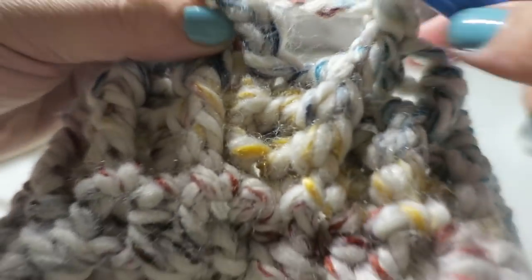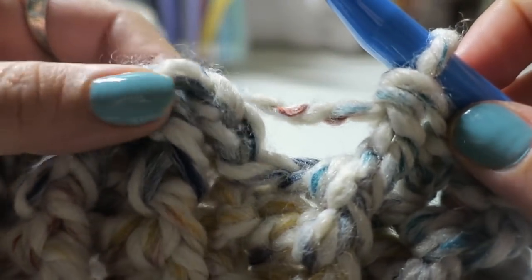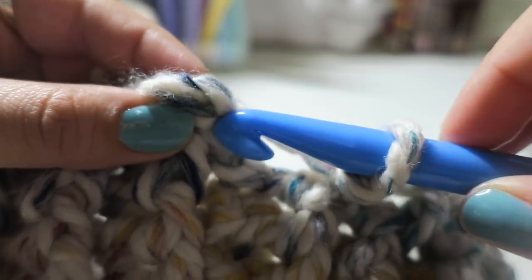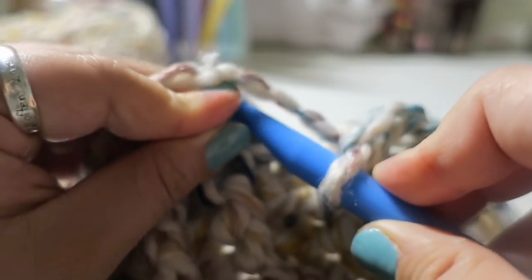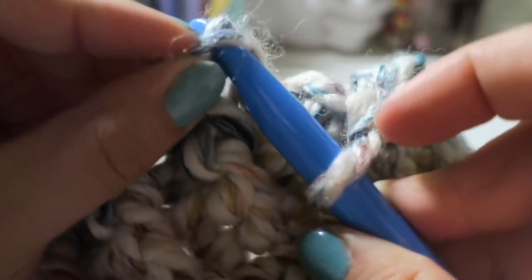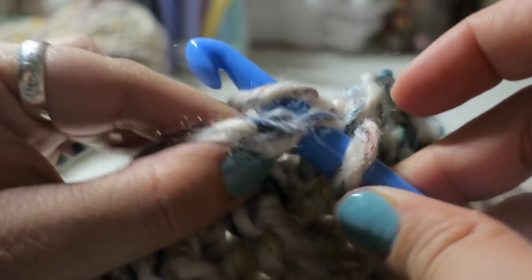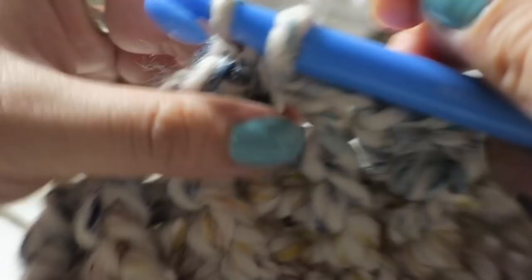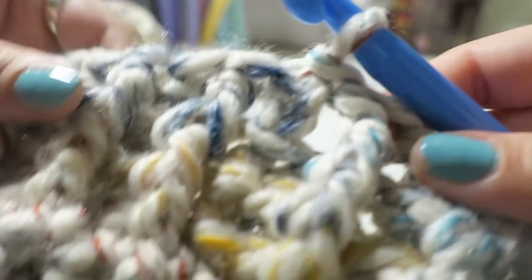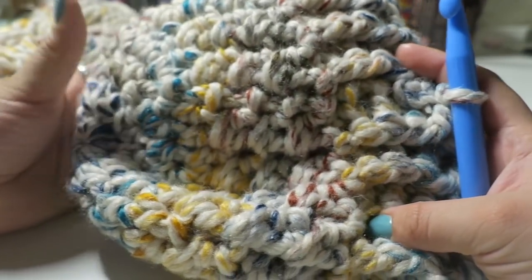Okay, so now we're at the end of the round and we're going to slip stitch to seal off that round. So you can see the top stitch right here. Insert the hook, yarn over, well, if the stitch lets me, insert the hook. Okay, then you're going to yarn over, pull through one more time, and that's going to make a slip stitch. So you're basically all done with your hat, and if you choose to leave it like this, you totally can.